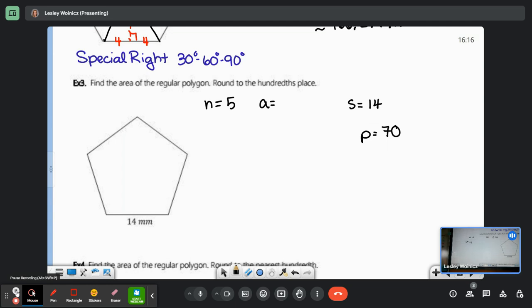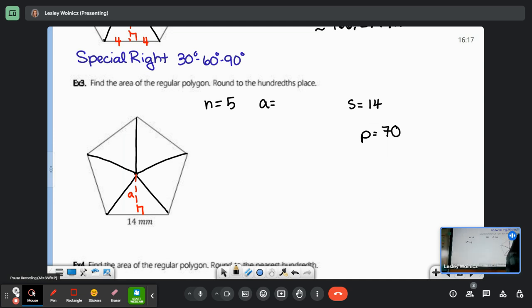All right, so I need to find the apothem. So let's draw in the triangles. Put your center maybe a little bit lower than you'd think. Not a lot, because then it'll be wonky, but a little bit. Okay, draw in your apothem. Now, do I know that I have a 30, 60, 90? No, because I don't know what the measure of this central angle is. So I don't know what angle my apothem chopped in half. So I have to find it.